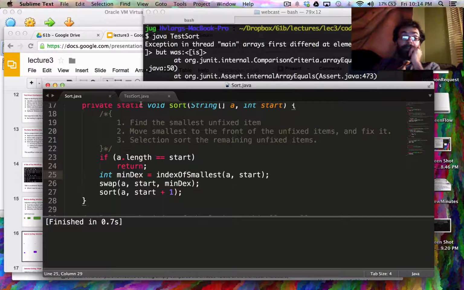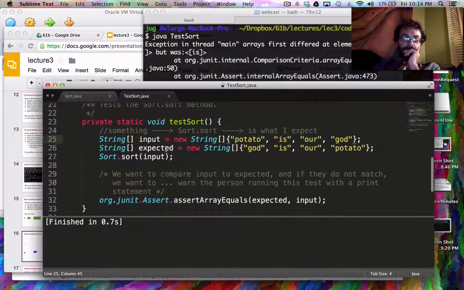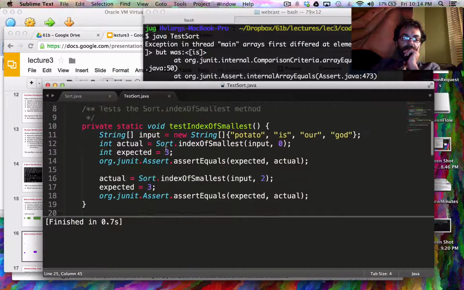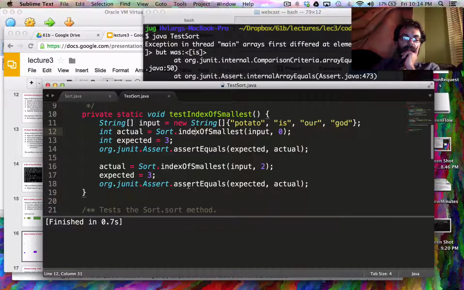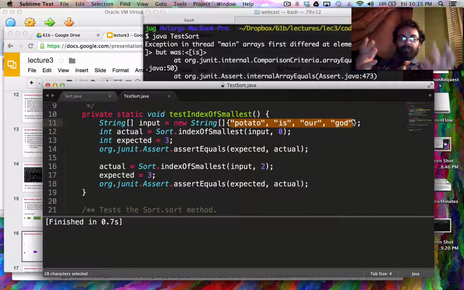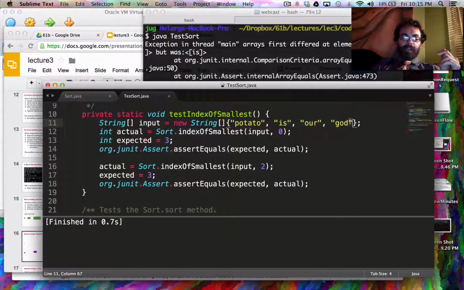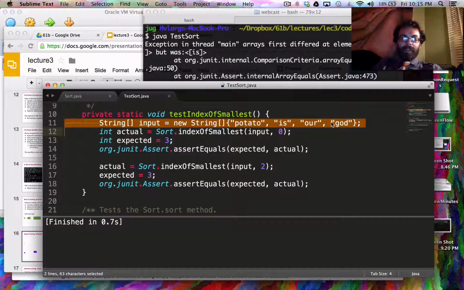Well, there was something nagging at me earlier, when we did our index of this test method. The thing that nagged at me is that in both of these cases, the expected was the same. There was a lack of symmetry breaking, is maybe how I'd put it. It doesn't matter what start I pick, it's always going to be this because this is the smallest. So it feels like our test coverage is just not as good as it could be. The behavior is just so flat. It should be something else.